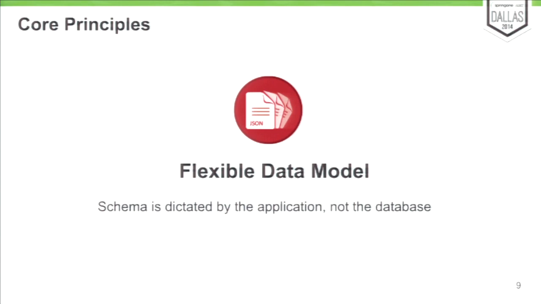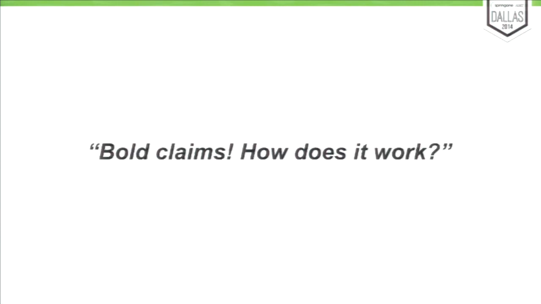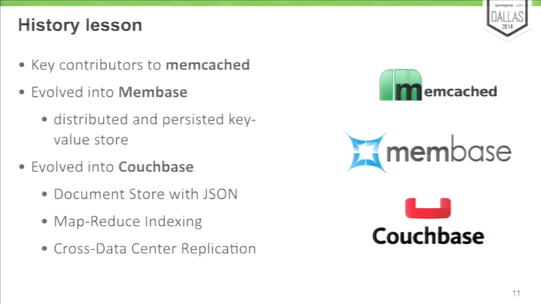In 3.0 and forward, we are going to introduce, and we already have introduced in developer preview, a query language called N1QL, which is very SQL-like, and it allows you to do ad hoc queries, much more SQL-like queries, on top of Couchbase. Now, those are very bold claims. How does it work underneath? It's not magic. A quick history lesson.